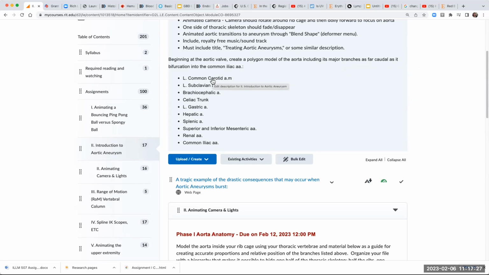One of the things you will be graded on is how you position that branch origin relative to the thoracic and lumbar vertebra, because the vertebral column is often used as a reference for documenting where a structure is located. So one of the reasons we tortured you with making the rib cage, the vertebral column, the scapula and the clavicles is you now have a three-dimensional framework to create any soft tissue you want.